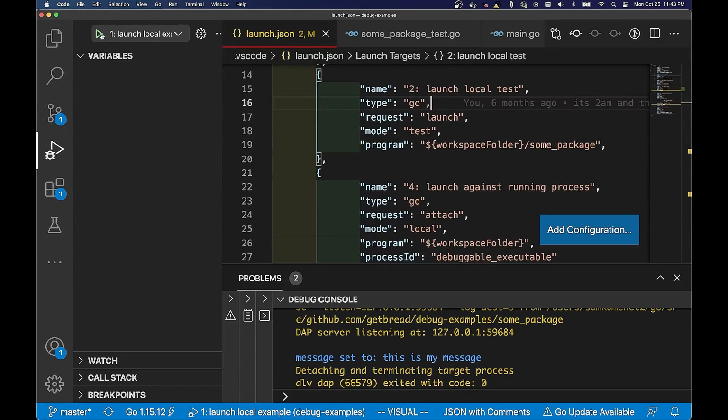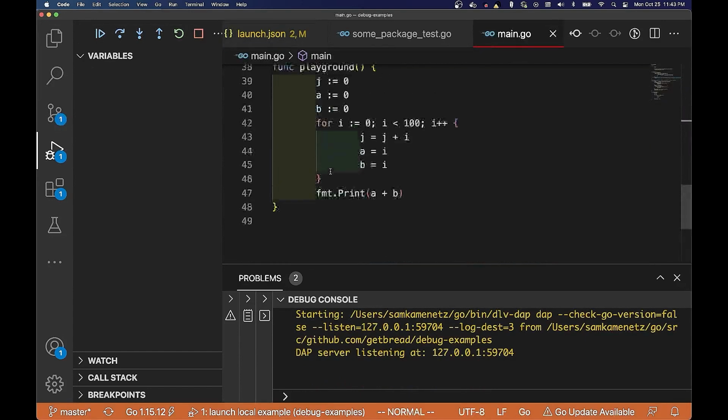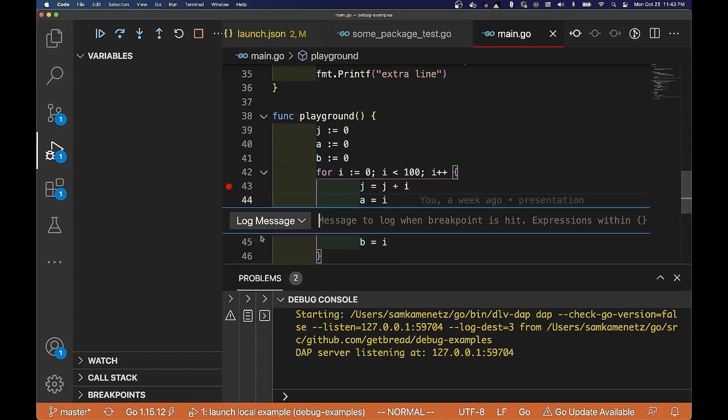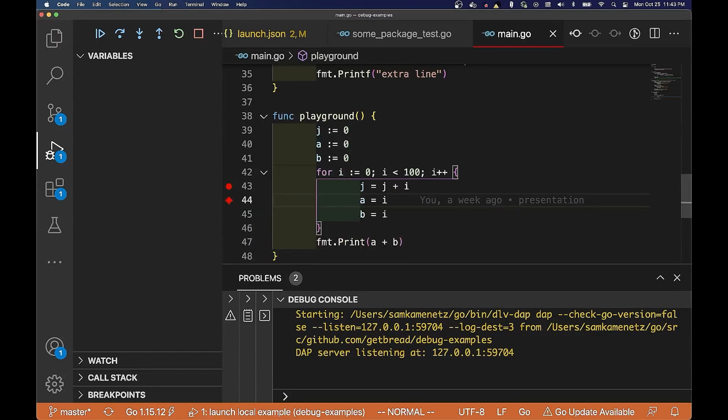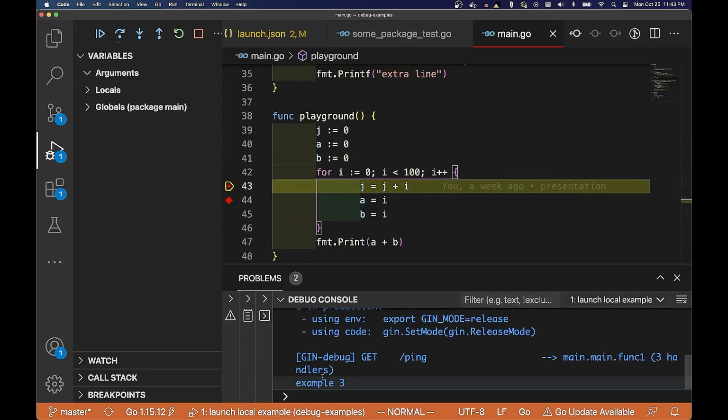We'll run our original example here. But rather than that, we're going to set a breakpoint here, and we're going to add a log message right here, and we're going to say example3. So we run, and then when we run again, we're going to see example3 show up in the debug console.